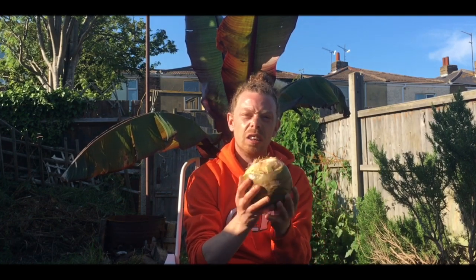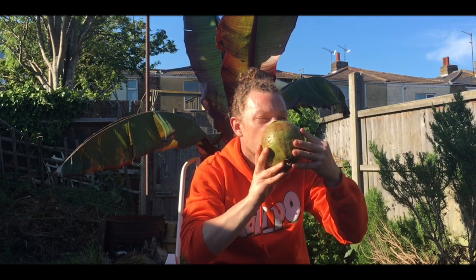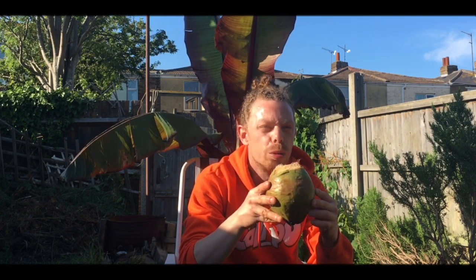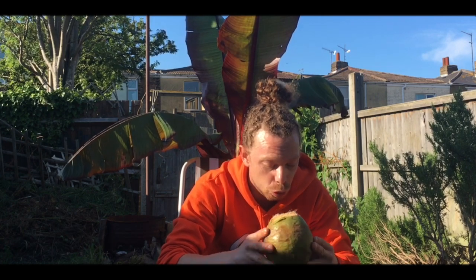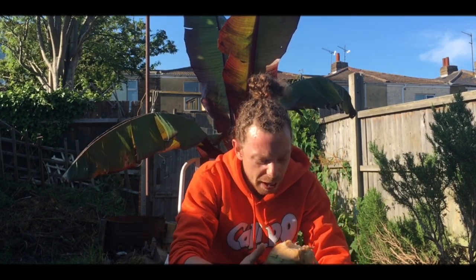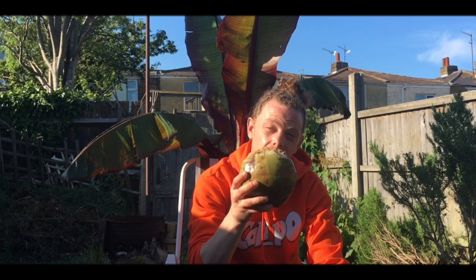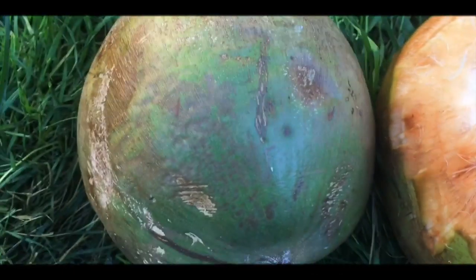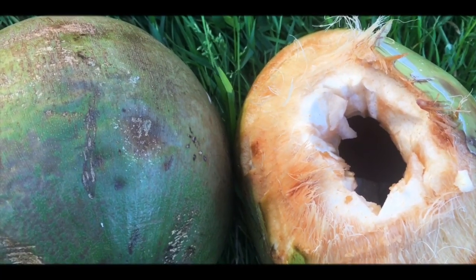Don't waste none of this water - this is the cleanest water, coconut water. Clean your heart. I just bust the second jelly coconut and as I put the knife in, all the water splashed right back in my face - it's proper not going well today! But we have the coconuts cut and open. That's where we're going to put the chicken inside. This water comes from no taps, no river, no stream - it comes from inside the coconut, no man can touch it. The cleanest water in the world.